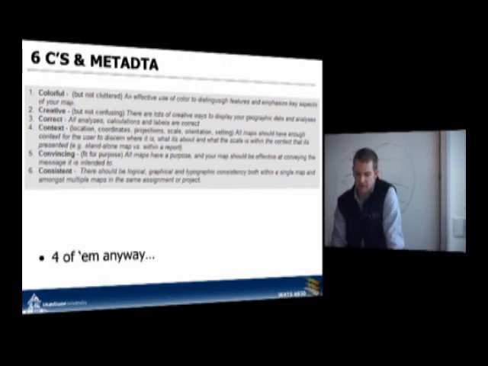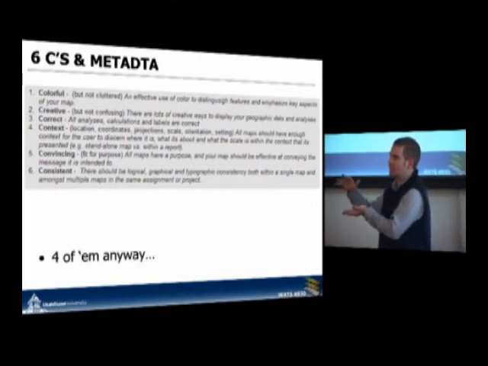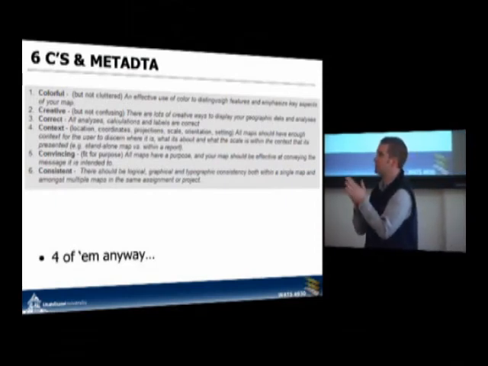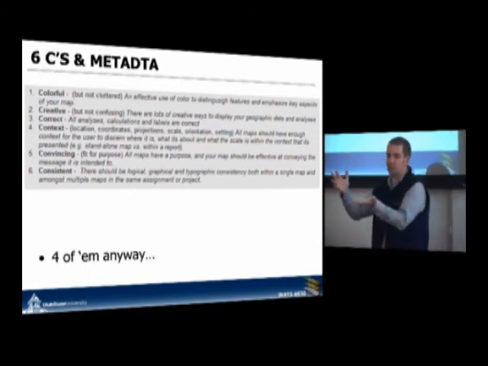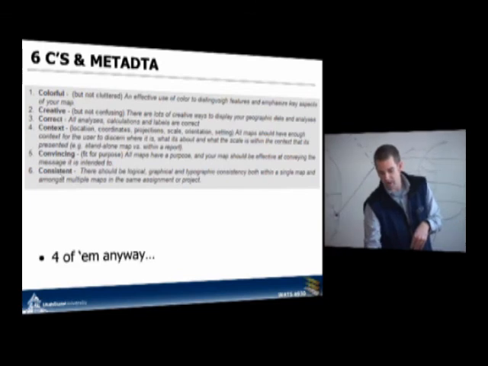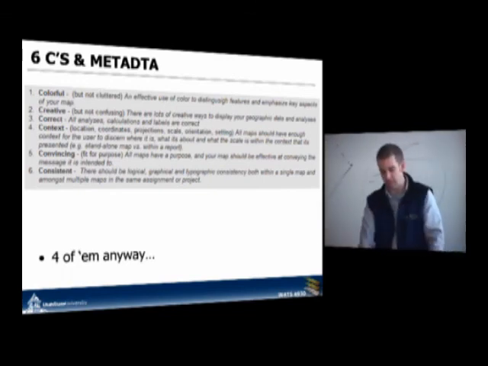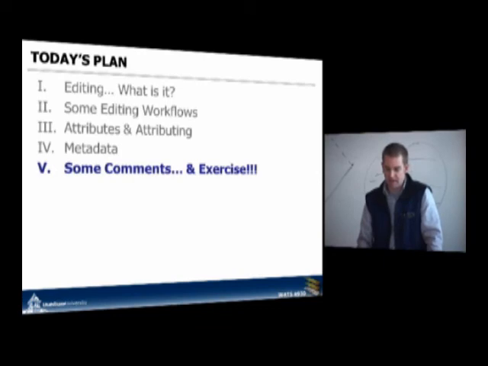The 6 C's in metadata. Colorful really doesn't matter, right? It's just metadata. Creative probably doesn't really matter, but correct, context, convincing, and consistent, those things are all really important. If you've created a whole bunch of shape files that are the same sorts of things, but for different areas, say you're collecting information on where you see elk, and you have these different elk shape files for several different management areas, it'd make a lot of sense to make sure that you're consistent in the metadata for all of those shape files so that when a user's looking at them, it's really logical. So I preach about this metadata. I'm as guilty as the rest of you about being inconsistent on filling it out.